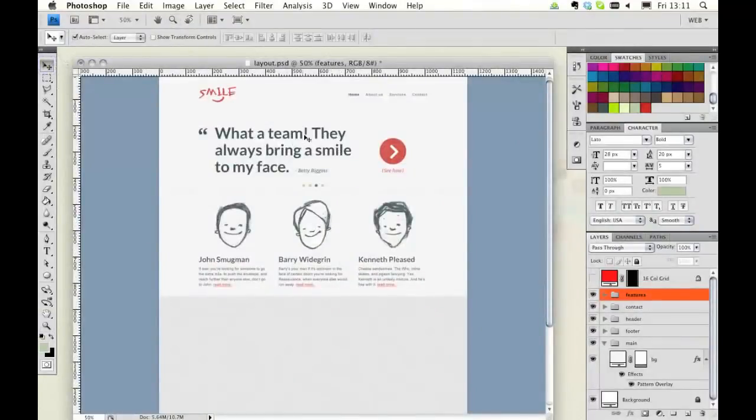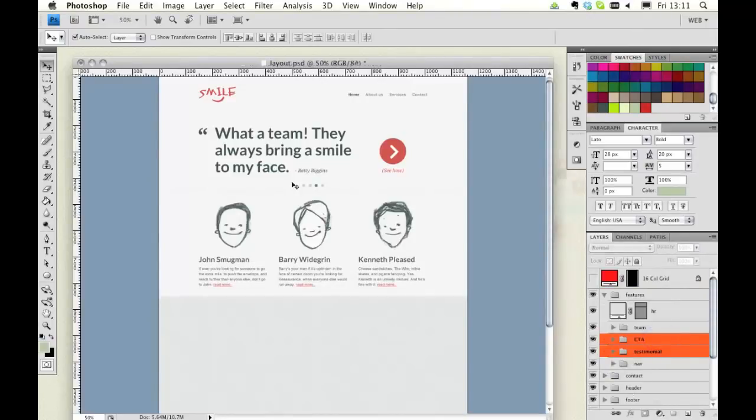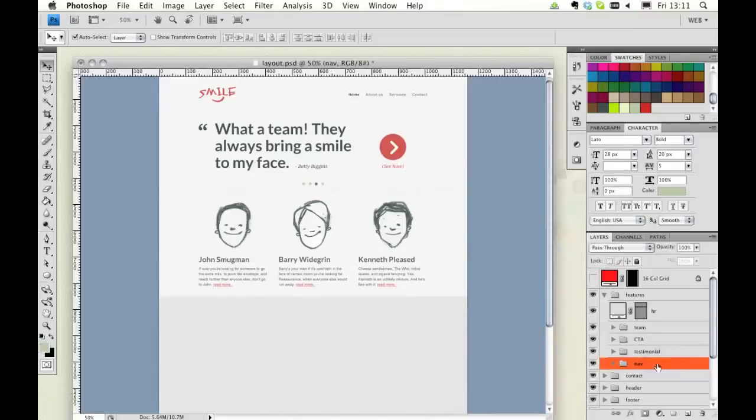Now, of course, as we go along, we can alter the spacing on things as we go, and we can even do it in the browser as well. So that's not a problem at all. If I just click, for example, these 2 folders, that's our testimonial and our call to action. You just nudge those up slightly, and then also nudge up our navigation links a little bit.